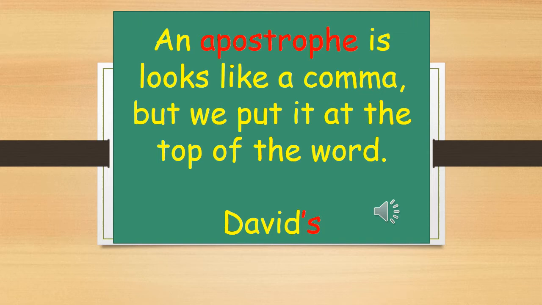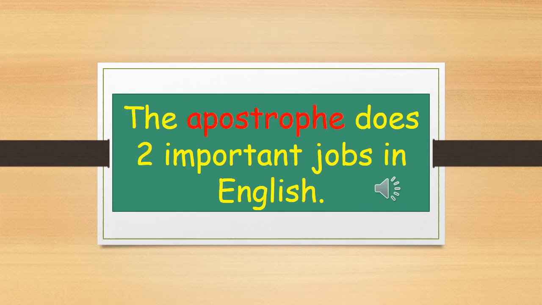So, the next question is, what does it do? The apostrophe does 2 important jobs in English. In the morning we will practice one, and in the afternoon we will practice the other. For the part-time classes, you guys will have to do both at the same time, so it will be a little bit tricky. Good luck!